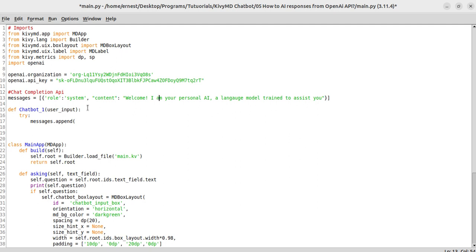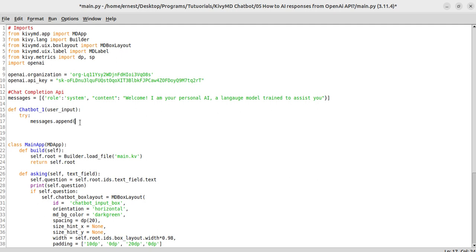Now we're going to put our user role. As I explained, there's three roles: system, user, and assistant. System is more like your default, and your user is more like yourself, the messages that you type. Alright, so let's create messages for our user.